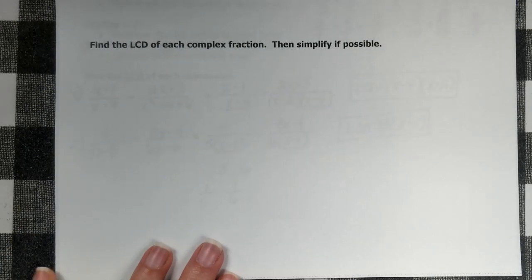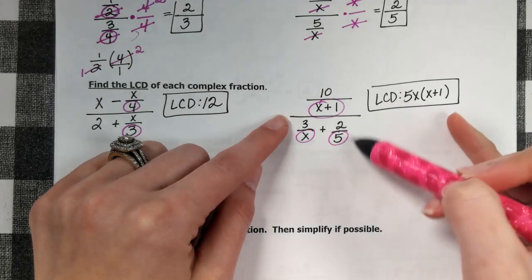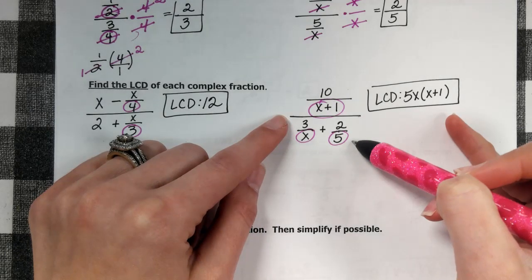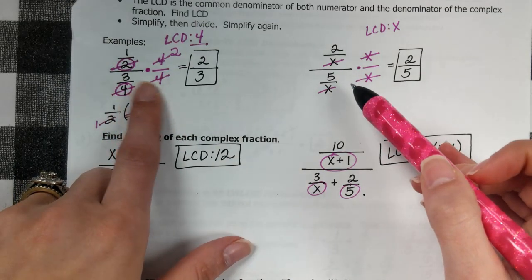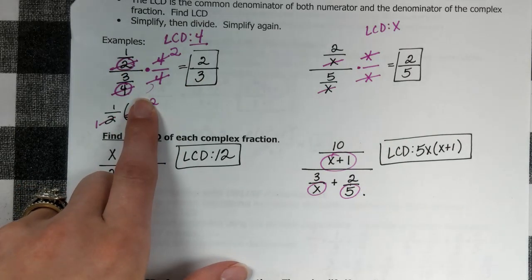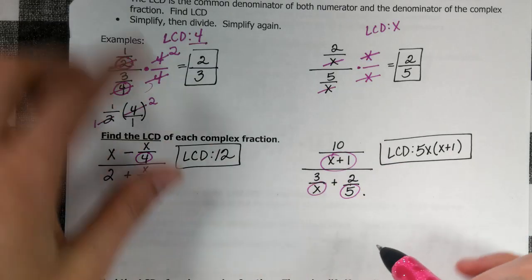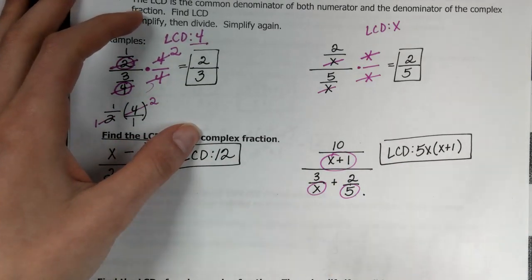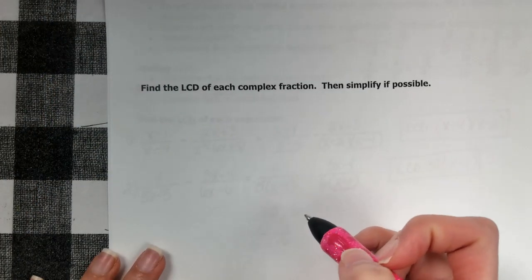Now, when we do these more complex problems, there are 2 ways to do the problem. You can separate your numerator and denominator and do your keep, change, flip. Or you can do what I did up here, where you just multiply top and bottom and start canceling stuff out. I'm going to show you both. This is what takes a little bit longer because I'm going to show you both ways. And you can decide when you're working on it which way you prefer. Okay? The separating top and bottom is more work, but if you are a super visual person, you might want to do that.